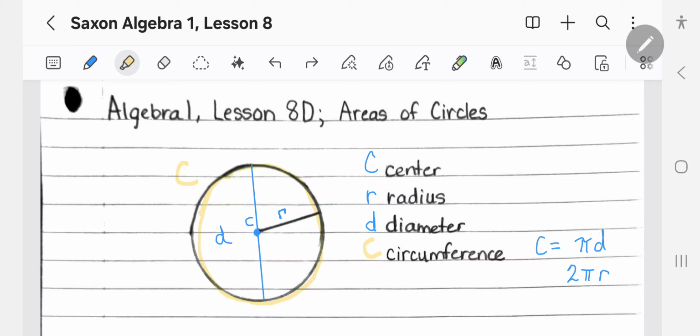Now, when we came across other shapes that we don't know how to find the area of in previous videos, we've cut the shape up and tried to reassemble it to where we make it into shapes that we do know. And you can do that also with a circle, but it's a little bit messy. So we're going to use Geogebra to help us with this.